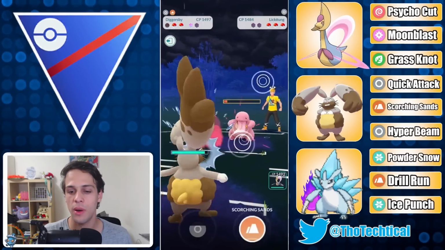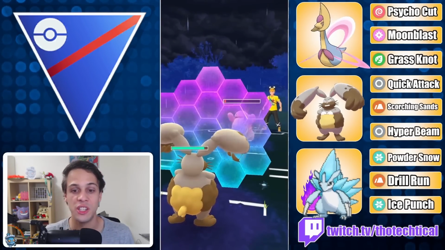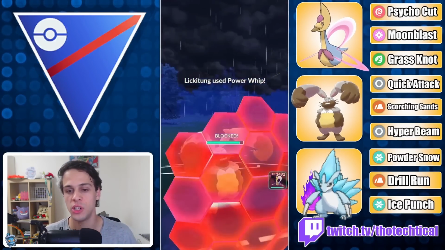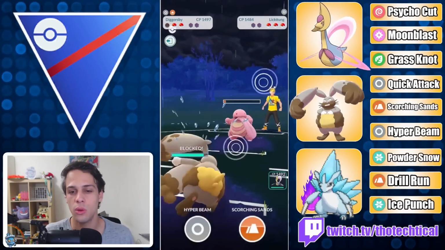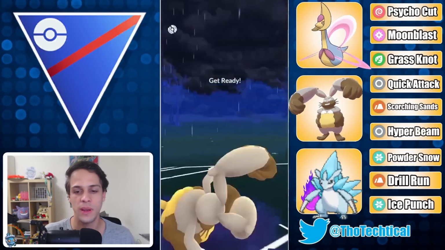I'm gonna shield up whatever they throw here. Well, if they're worth throwing at Power-Up Punch, and this is Power-Up Punch, so I shield it. Didn't want to take that move, even though it wouldn't do that much. It would be enough to kind of put my Diggersby in a tough situation.